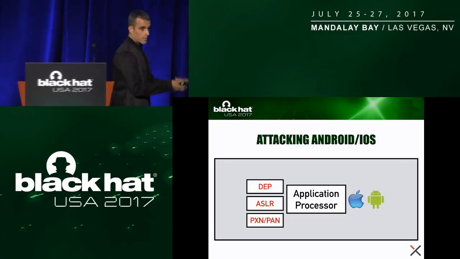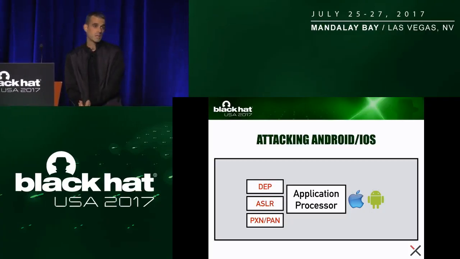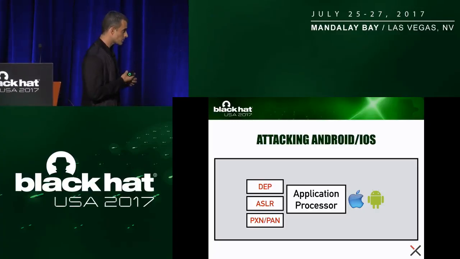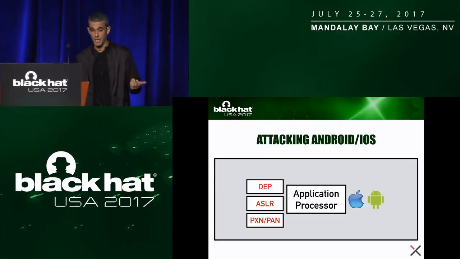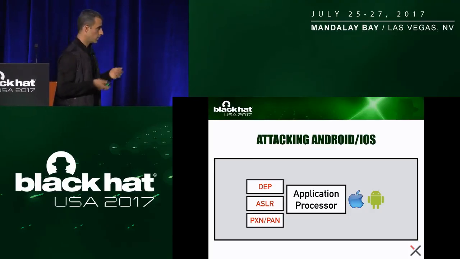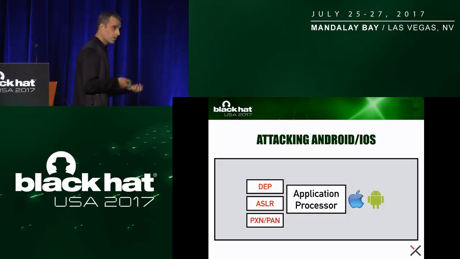So in attempting to resolve this problem about how can we get a remote exploit against fully hardened mobile phones such as Android and iOS, we started looking at the system from a higher level. So we have the main application processor both in Android and iOS, and there's a lot of mitigations going on there, a lot of hardening.